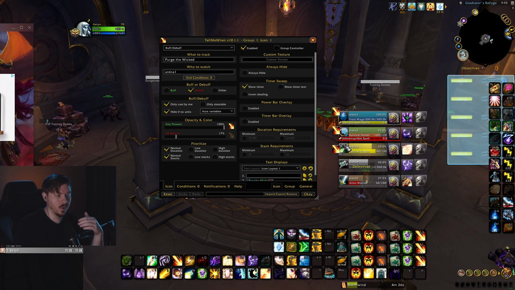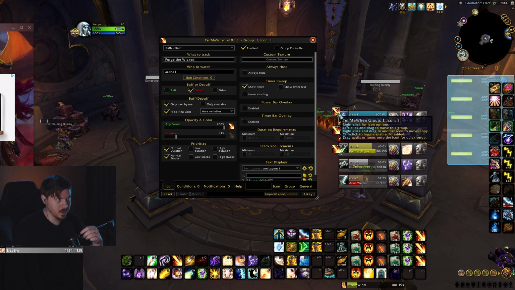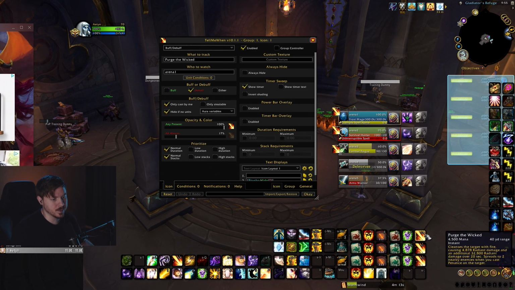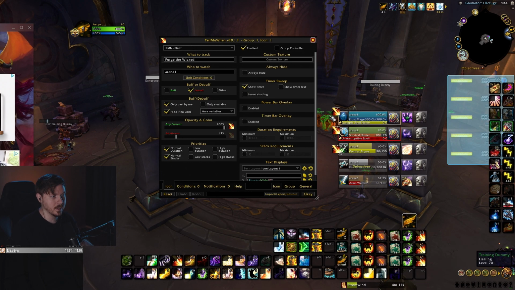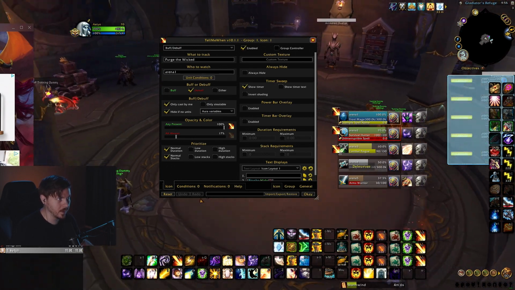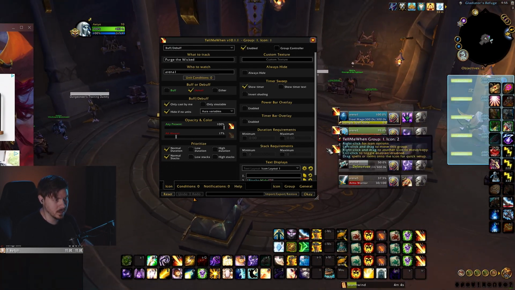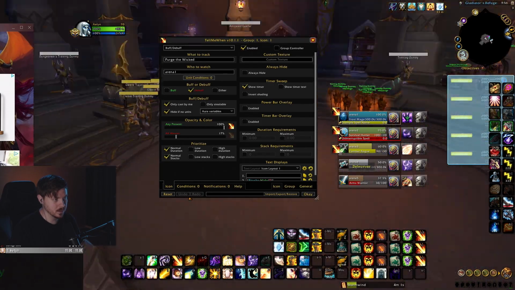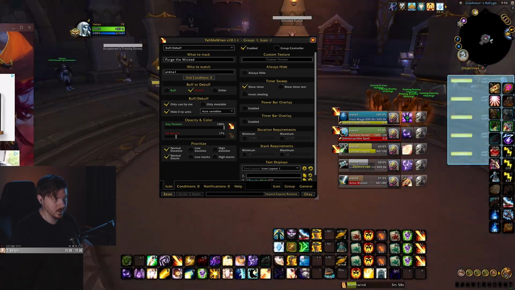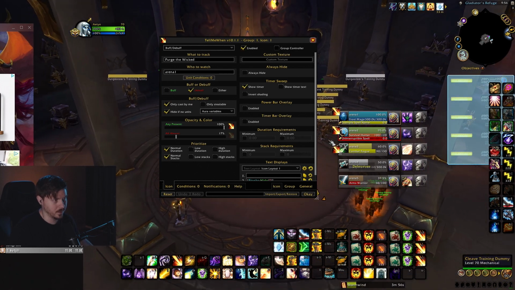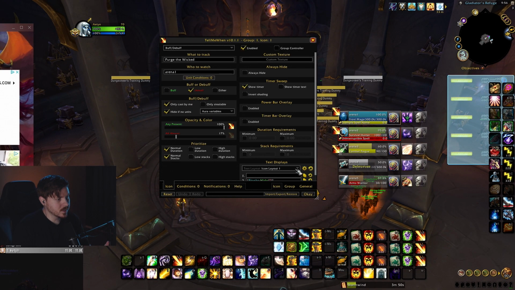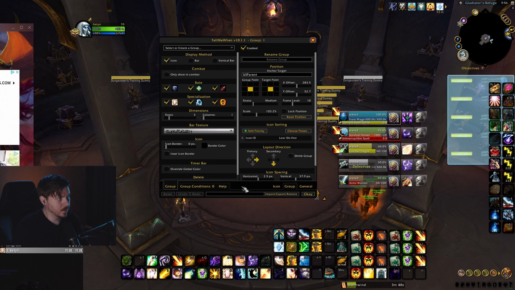So it'll only come up in Arena, and it will tell me if they have this debuff and how long the debuff is on them. So I can easily look over there and just press Shift 1, 2, and 3 to get a dot rolling on the enemy team without having to search for their nameplate and see where they are. I can just see that and get a dot rolling without any effort.